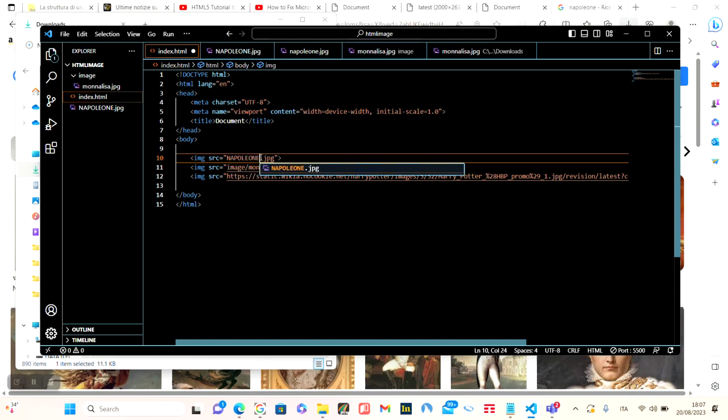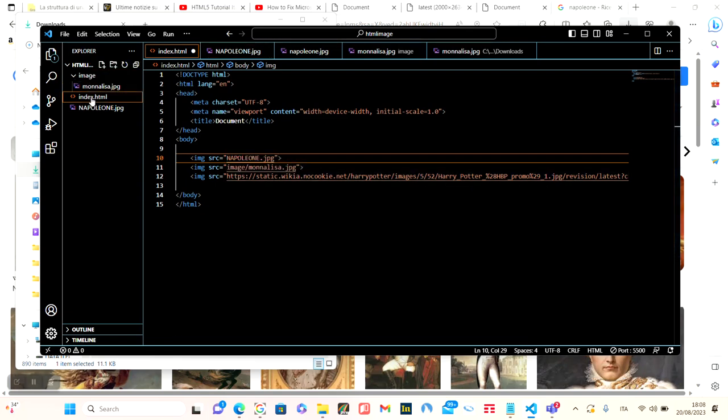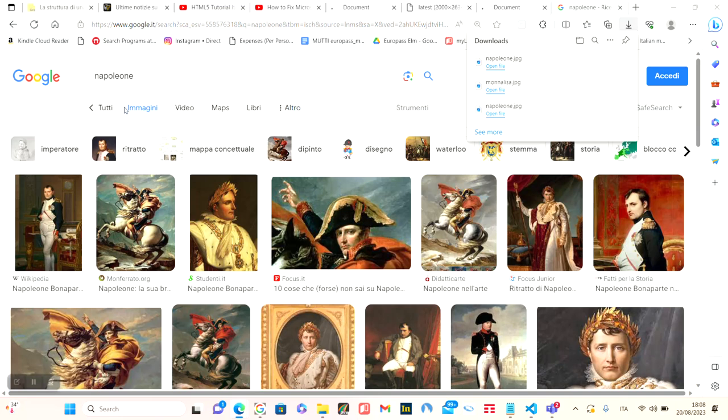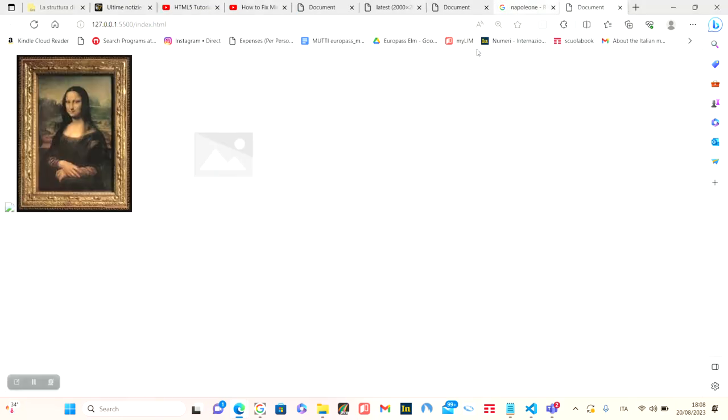It should load. Why not load the two images at least? Okay, it doesn't matter. Now I launch my live server, and it loads only the Mona Lisa.